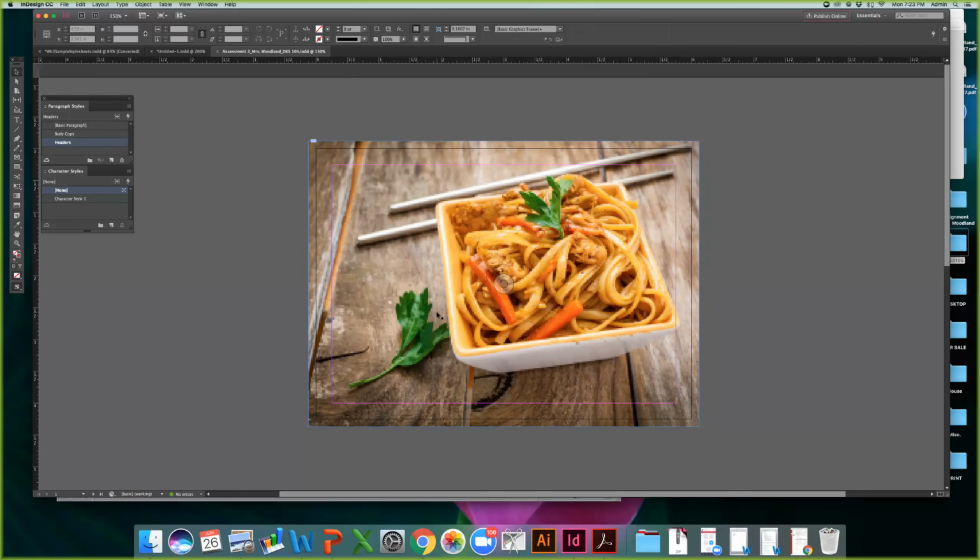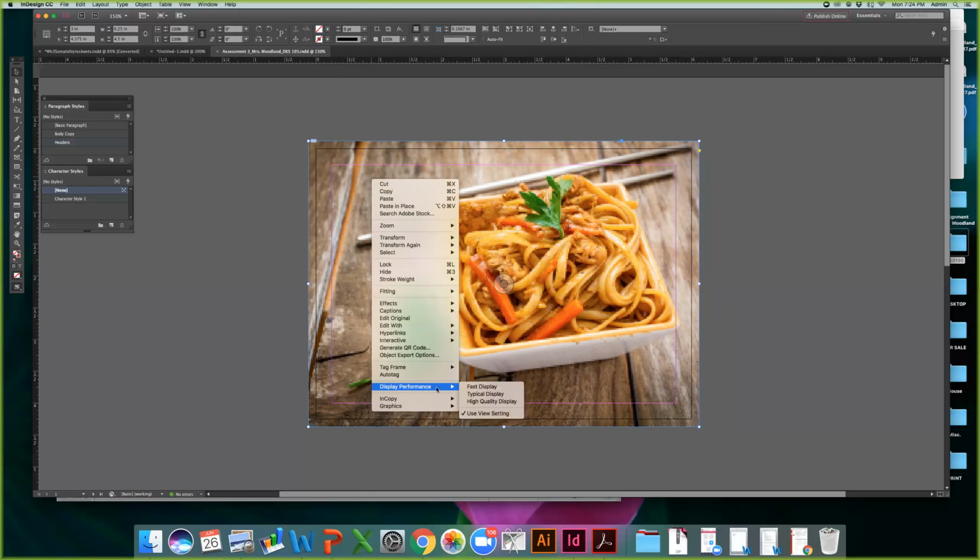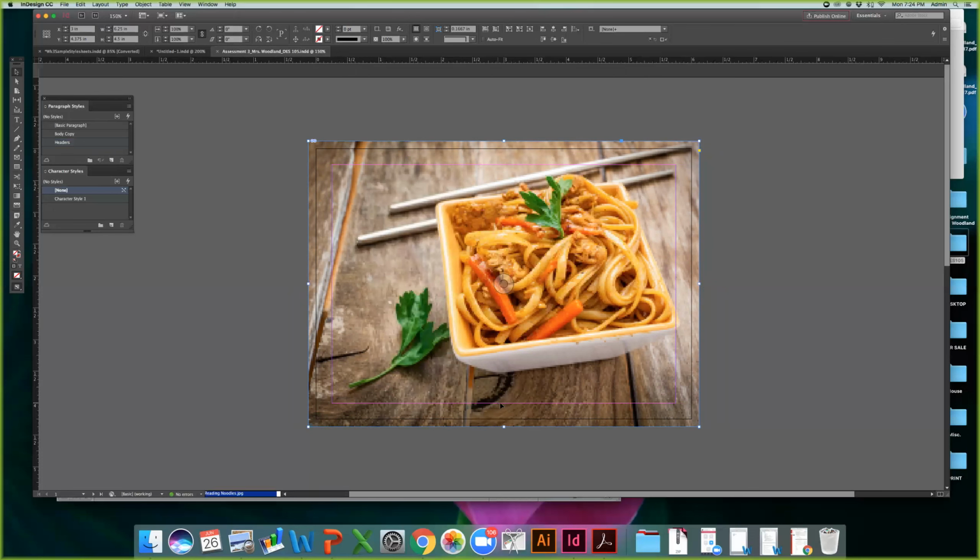If you place your photo and resize it, it looks a little blurry like this. It looks a little pixelated. A little trick is, if you select your image and right-click it, go all the way down to display performance and click on high quality display. Once you click that, it should display correctly. It sometimes does a fast display, so it doesn't do a very high quality display, because it tries to just do something fast so you can see what it is. It always bugged me when it would do that, and I could never figure out why. So if it ever does that to you, just right click and it will display correctly.